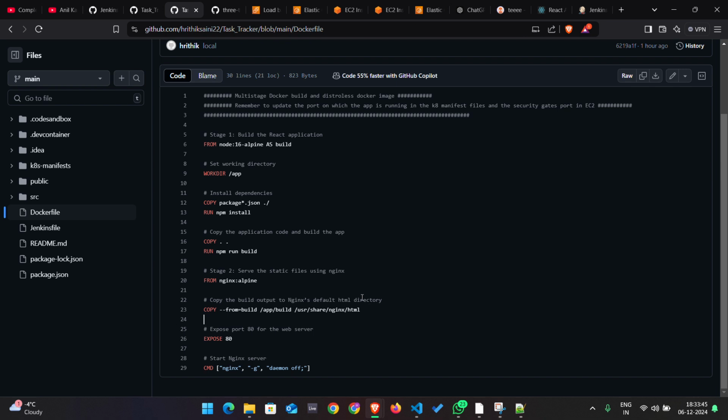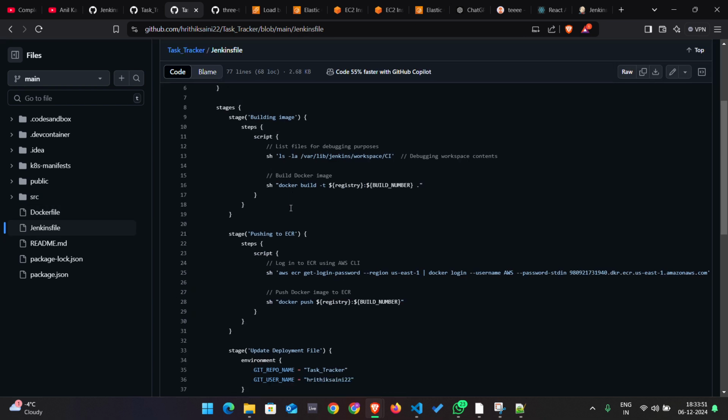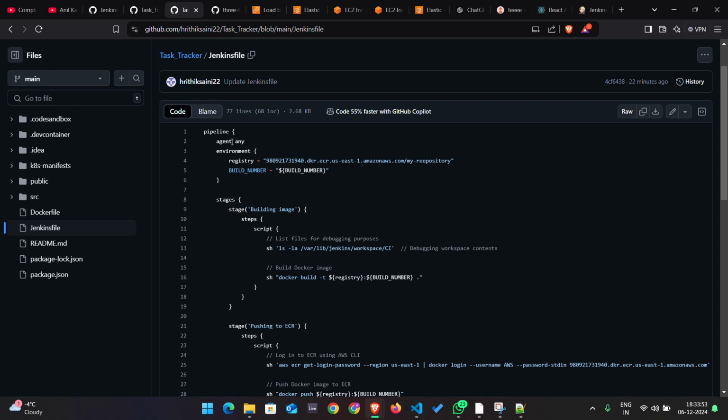So yeah. Then moving ahead, this was my Dockerfile. This is my Jenkinsfile. So basically, what I did was I made a pipeline, and the agent was any environment. I declared some environment variables, which was my registry name. This is basically the registry or repository name for my ECR registry that I have on the AWS cloud. As you can see, this is the entire link for that. The name of my repository is my repo, and this is my account key, and then there are certain data types that are given to us by AWS.